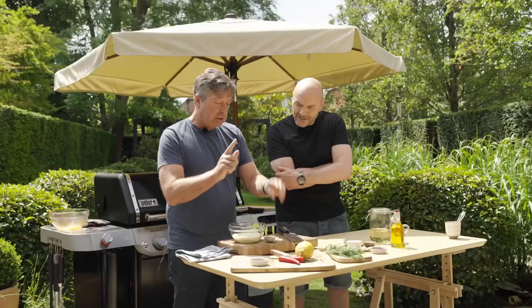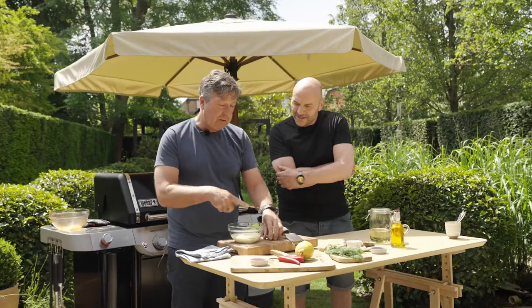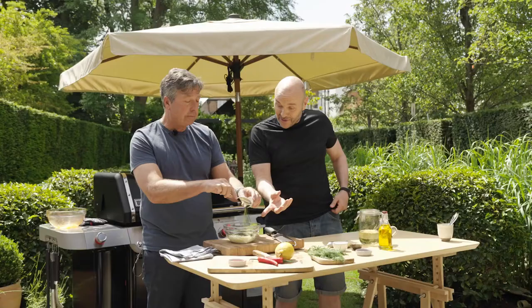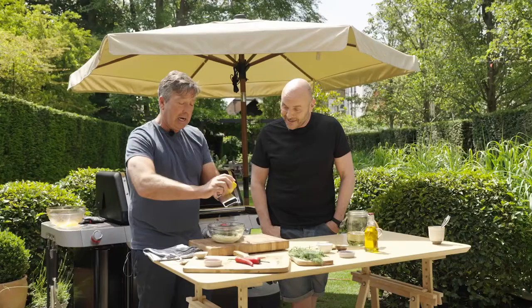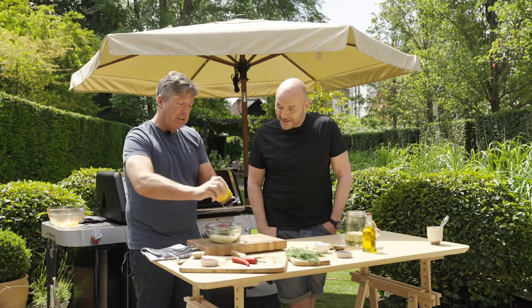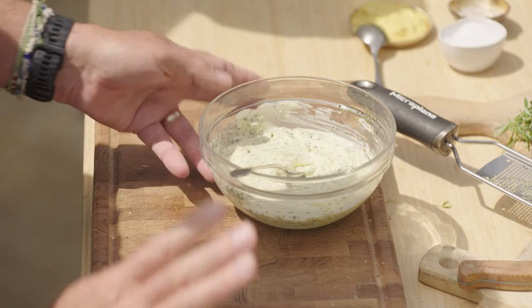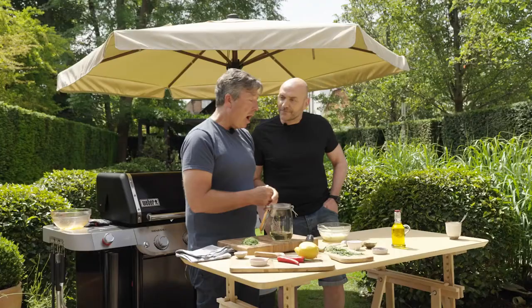I'm going to make a little quick whipped butter with some seaweed, and my favorite dressing which I started making when I was about 12 - my then stepmother showed me. It's dressing in a jar - brilliant. I've just whipped up some butter so it goes nice and white. Seaweed flakes, which can now be bought anywhere. We talked about on MasterChef how people's knowledge of ingredients has grown - imagine 20-odd years ago, seaweed flakes, no chance in a supermarket. You could use nori sheets from a Japanese place for sushi and crush them up. A bit of lemon rind across the top - we've got the saltiness of that seaweed.